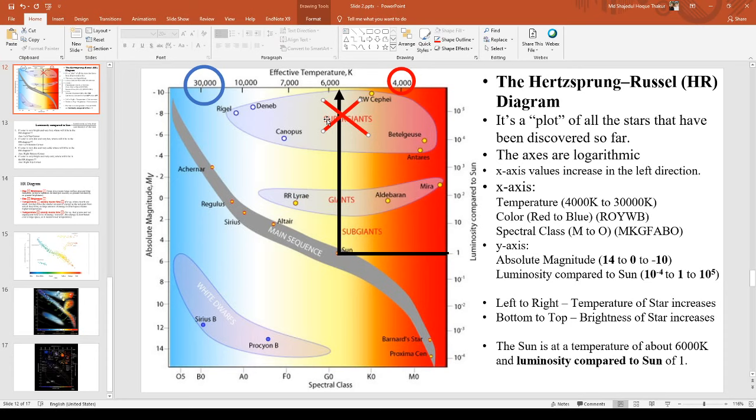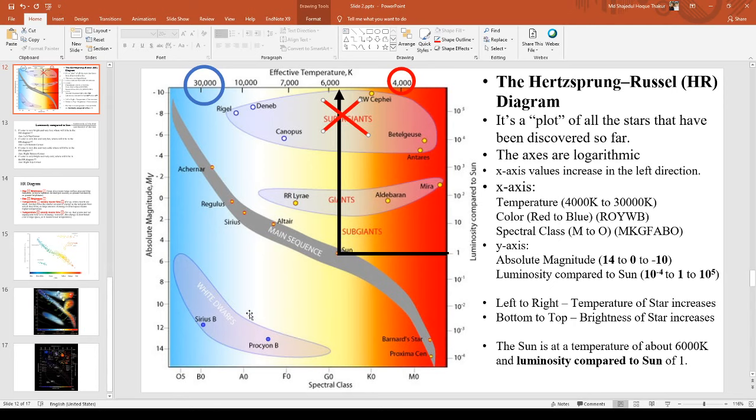Then this has definitely come from a supermassive star, because only massive stars much larger than the sun will become a supergiant and eventually a supernova. And if you're asked what this star will become, you will say this star will undergo a supernova, and then it will become either a neutron star or a black hole.